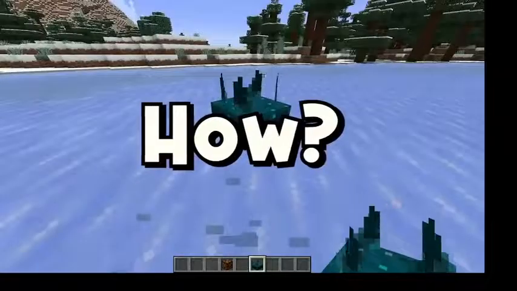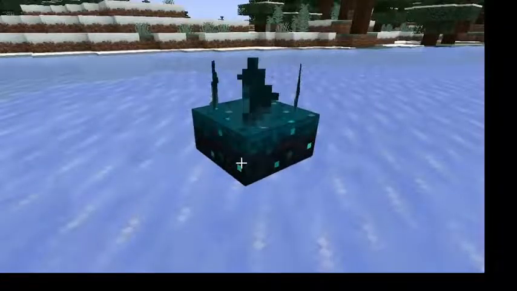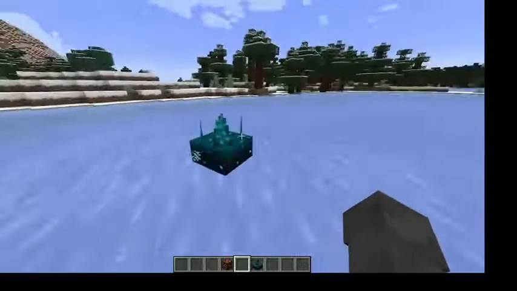Alright, cool. How does the Sculk Sensor work? Well, I have no clue. I don't think anybody does. This thing is literally an alien. So yeah, Sculk Sensors are weird, like they're really strange.